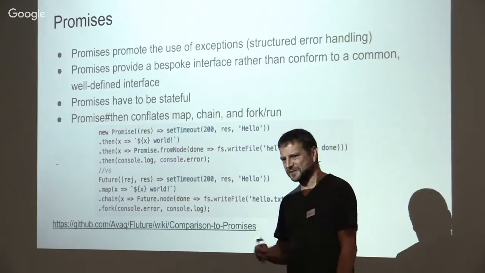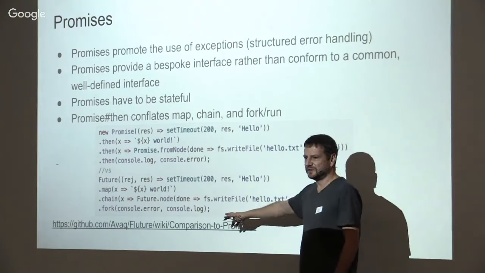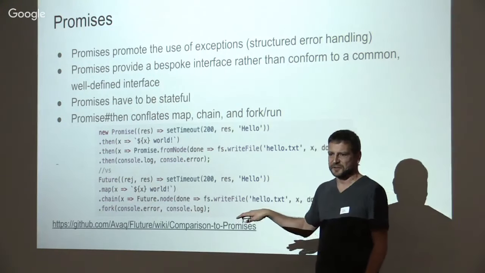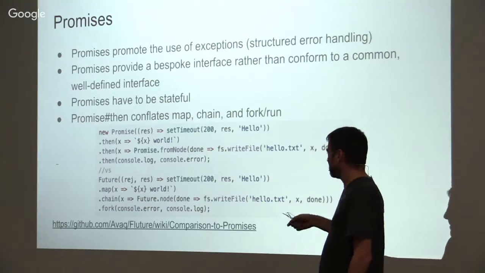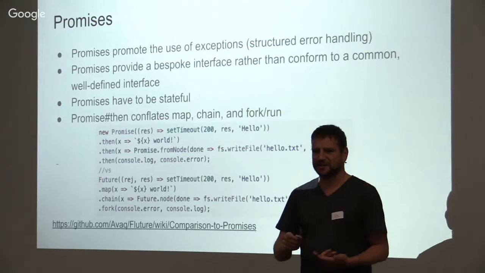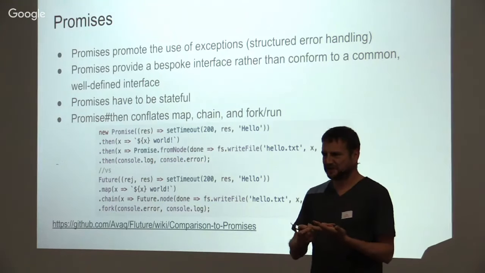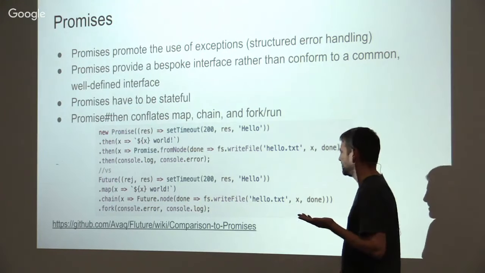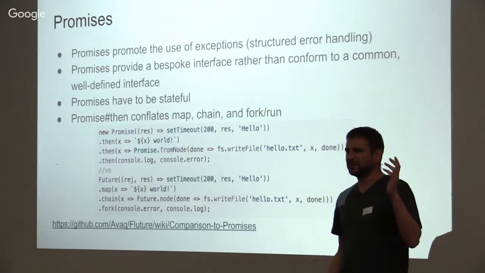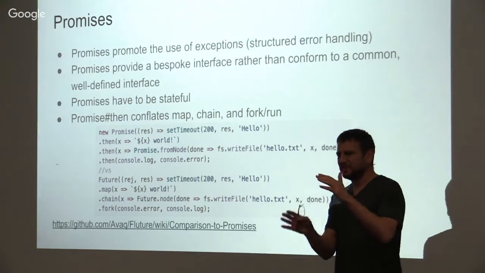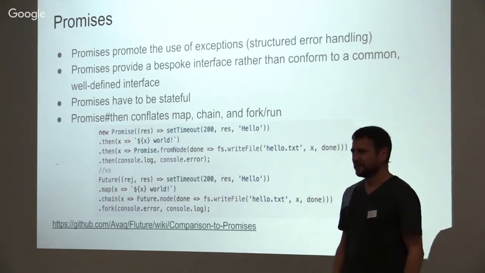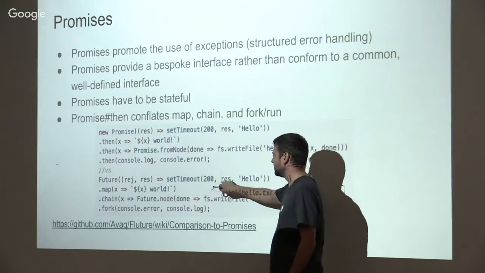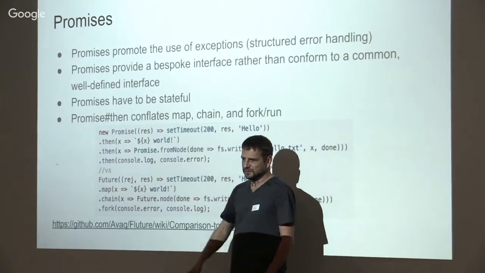fork is the thing that actually kicks the whole thing off. So up until this point, nothing has actually happened. So with futures, you must attach your continuations first and then run it afterwards. But because until you run it, it doesn't have any state, it's pure. It describes your program. If you're used to Haskell, I don't know Haskell, but that's what Haskell's all about, right? You build up the program and it may or may not run, or a certain path through the program will run, but the unused paths don't run. And futures are very similar to that in the sense that we've set up this future to do something, but it won't actually do this thing until we call fork.